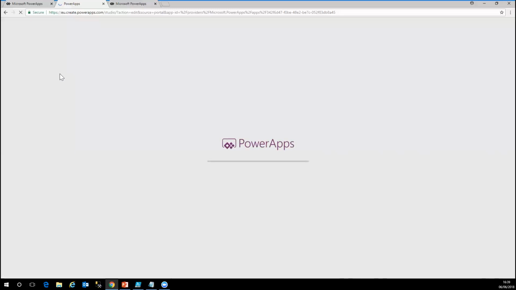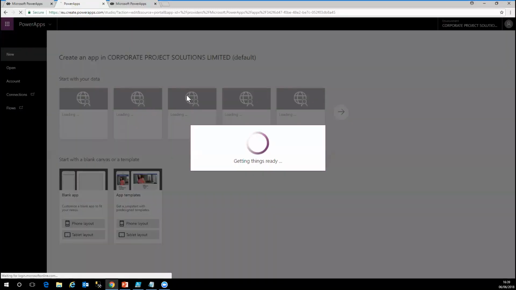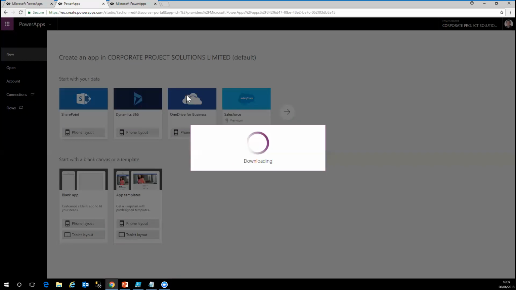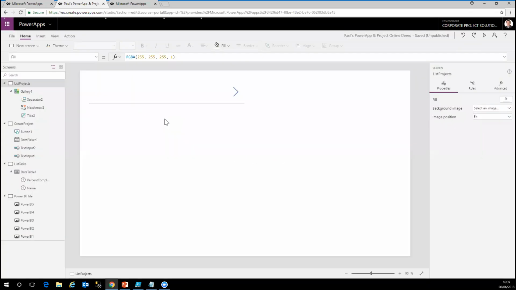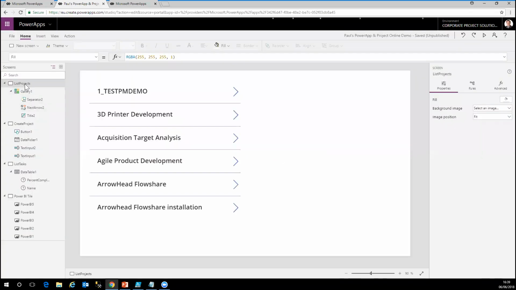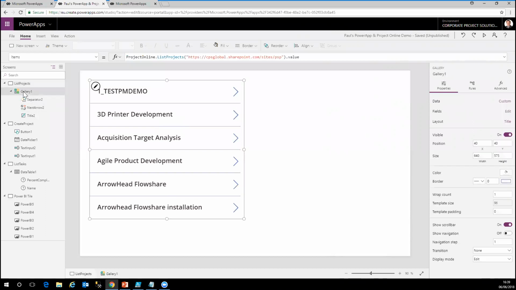I've got various different screens created within this Power App. The first one that we show is list projects. We've got a screen here that lists projects from the same environment that we were using previously, and we've got a gallery displayed here to display all of the projects.